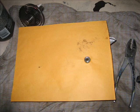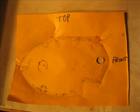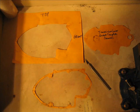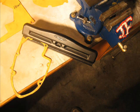This part of the project that's in view now was one of the most rewarding parts. Needed to get a gasket and didn't have one and couldn't find one, so what do you do? Well, you make one yourself. What I used was an old mailing envelope. Took the piece, placed it up against the part itself so that the grease made a mark, good to go.